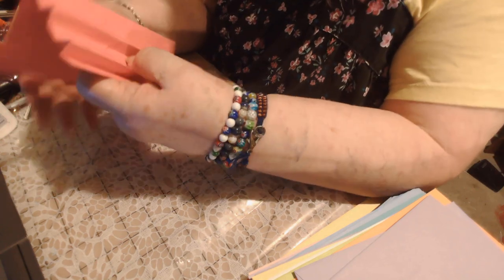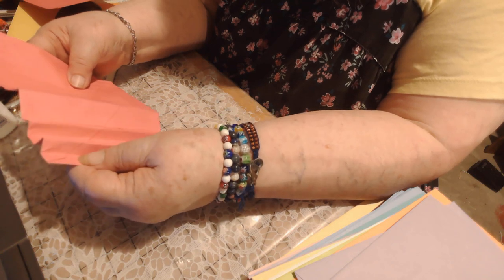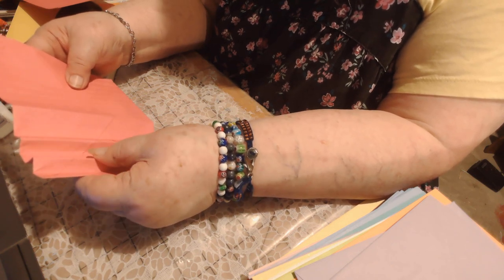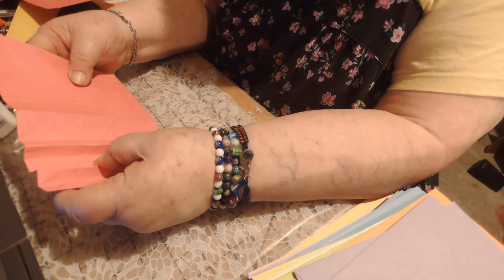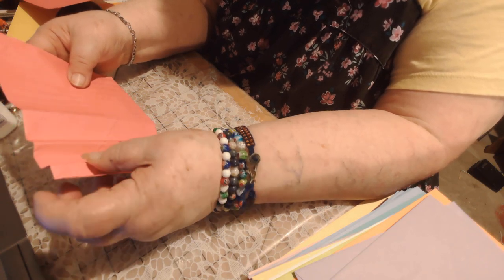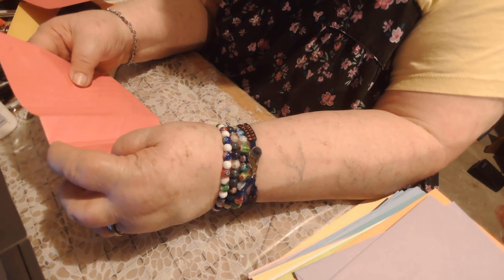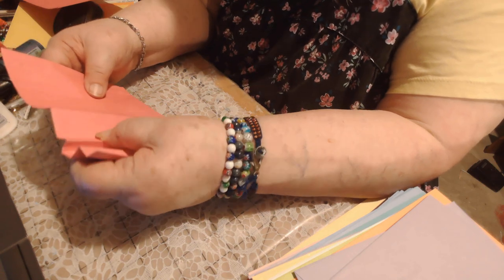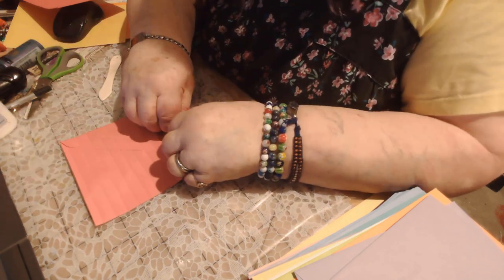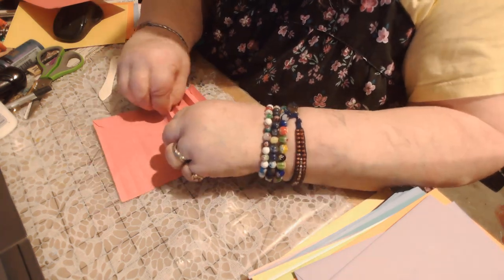And then now we're going to go here and get another mountain. So like every one, two, three. Okay, so your first line will start a mountain. And then your fourth line will start another mountain. Well, you'll figure it out. You guys aren't as goofy as I am. You'll figure it out.